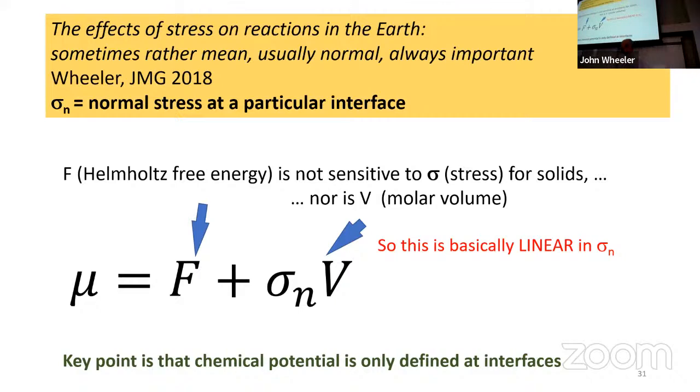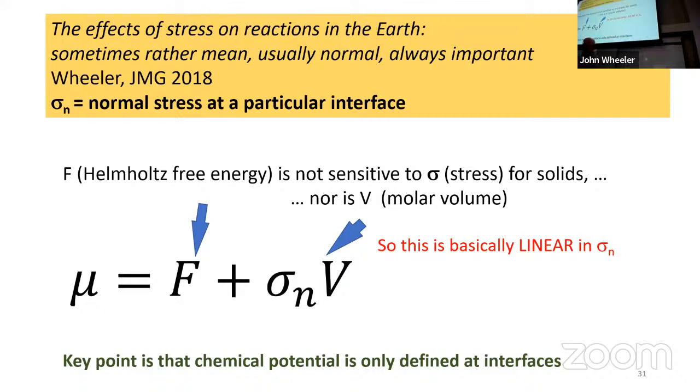And the reason is that when you've got a stressed rock, the normal stress on every interface is different. So that number is multi-valued. It isn't one number anymore. And to fast forward what could be a whole talk in itself, it means there's no chemical equilibrium in stress systems, which some people don't like the idea of. And I don't blame them, but I'm afraid if that equation works, that's one of the consequences.